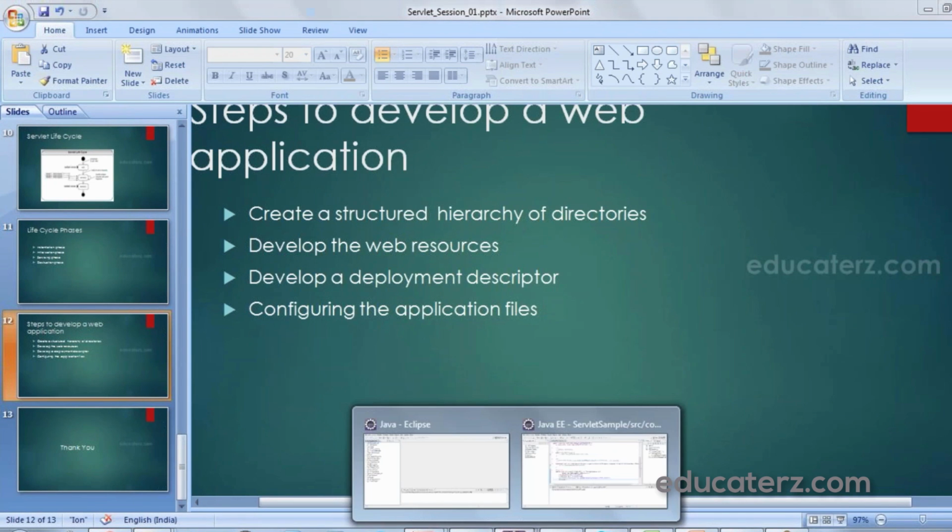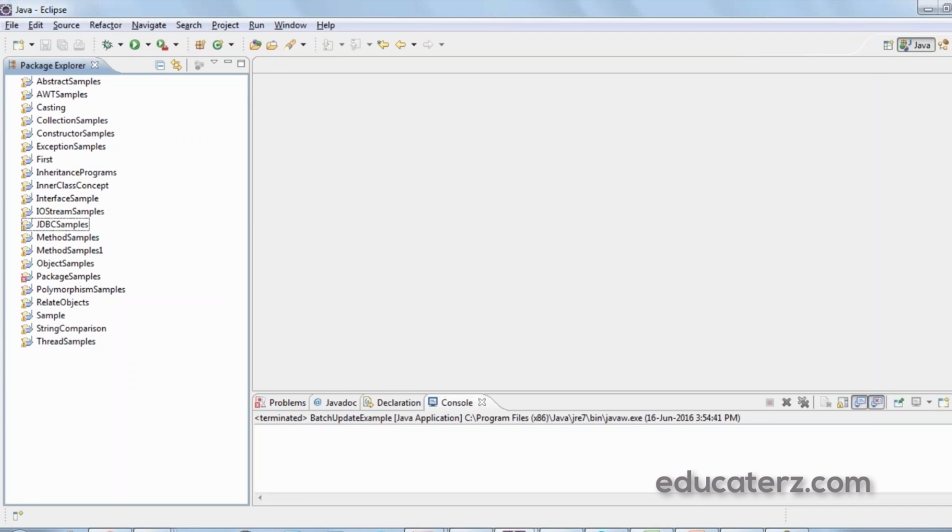So let's see how we develop a simple web application which is used to just print a message like welcome to servlets. For that, the first thing I need to do is open the Java EE perspective, that is Enterprise Edition.